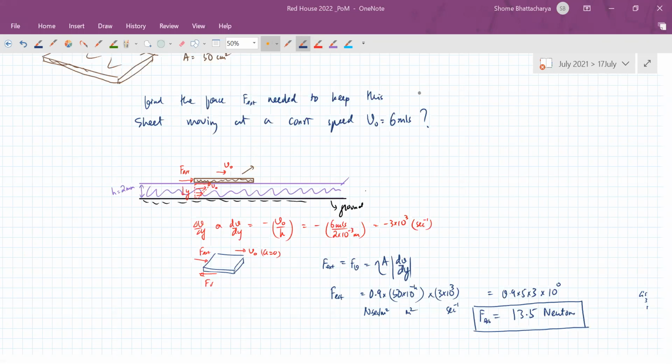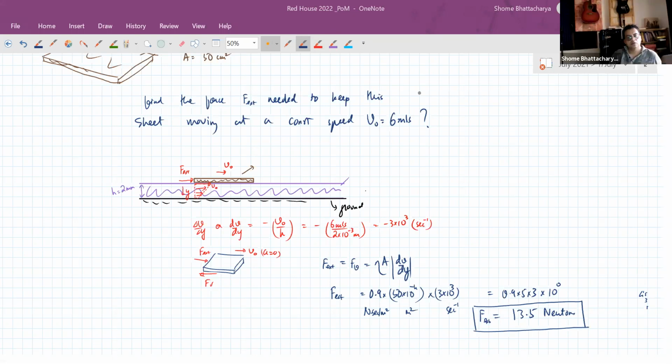So this is an example of the application of the concept of viscosity. This concludes the first aspect of viscosity, that is viscosity in a laminar flow. We'll see one more situation of laminar flow through a cylindrical pipe. That's a somewhat complicated application. We'll see that next time. The other thing we will see is the viscous force on a solid object moving inside a viscous fluid, including Stokes' law, which is a particular formula for viscous force on a spherical body. You might be familiar with Stokes' law from the Millikan oil drop experiment in chemistry. We'll look at that in the next lecture.